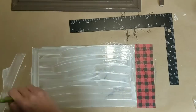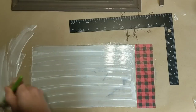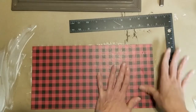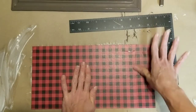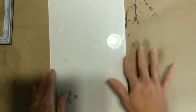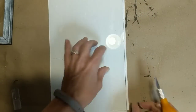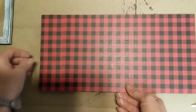You definitely want to make sure you use enough Mod Podge, but here you can see I had a little too much, so I started scraping some off with my paintbrush. Once that was completely dry, I did take my little crafting knife and just cut right up against the glass to trim any excess paper.